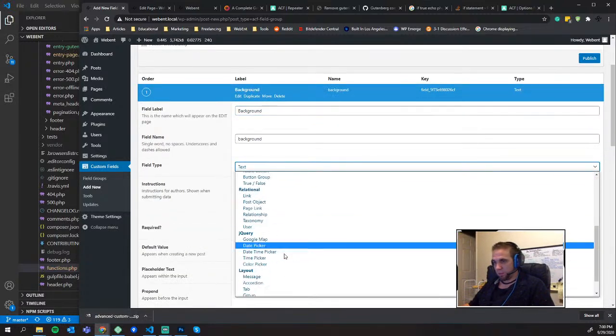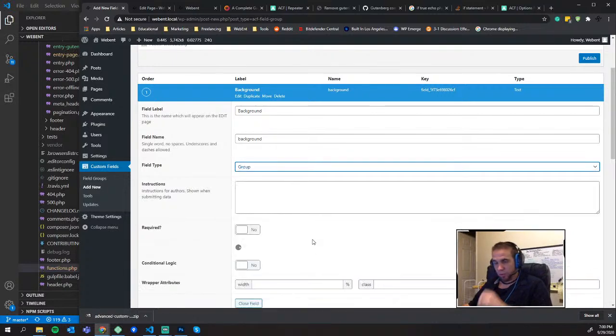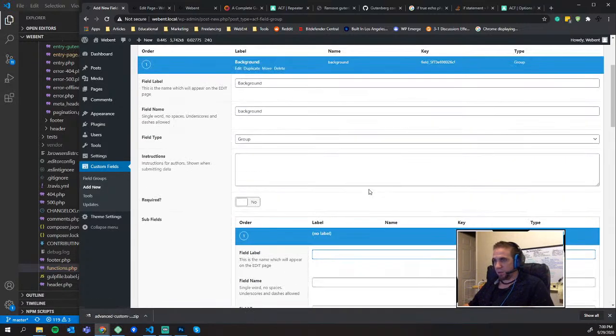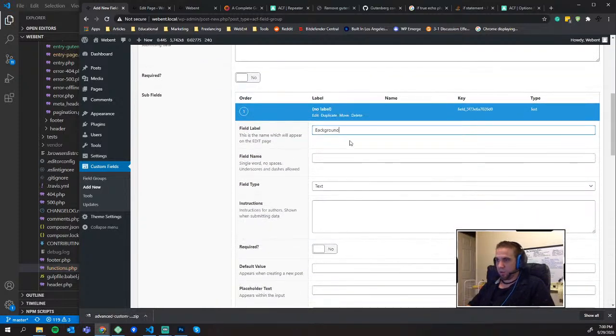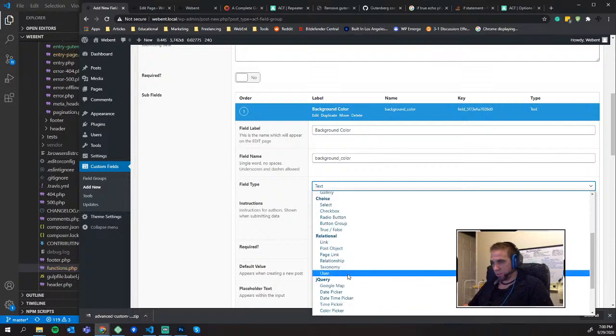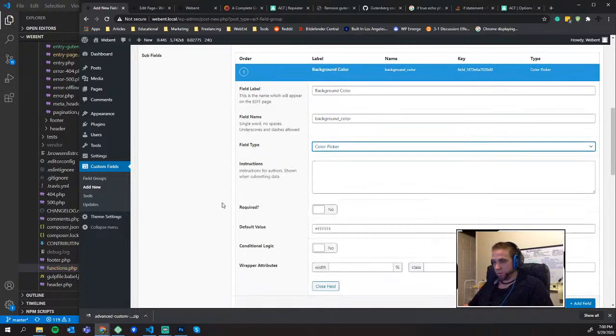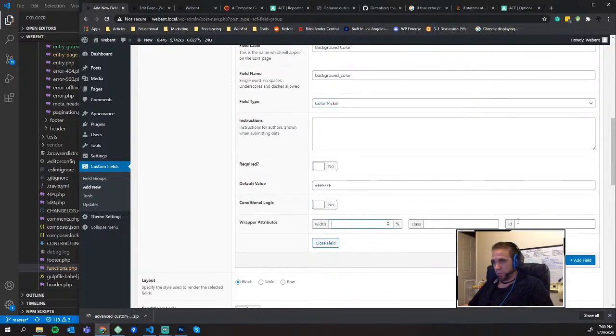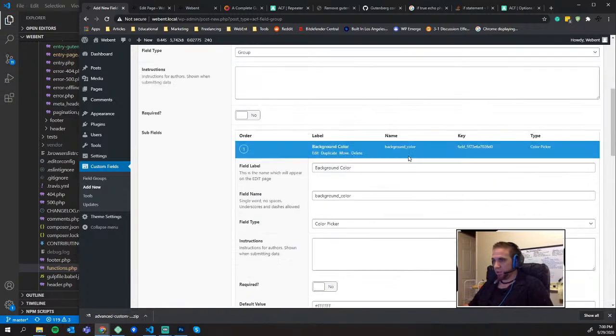Now typically you just do image, but let's do group, and we're going to do background color, and that's going to be a color picker, yada yada yada. Width, let's do 50%.